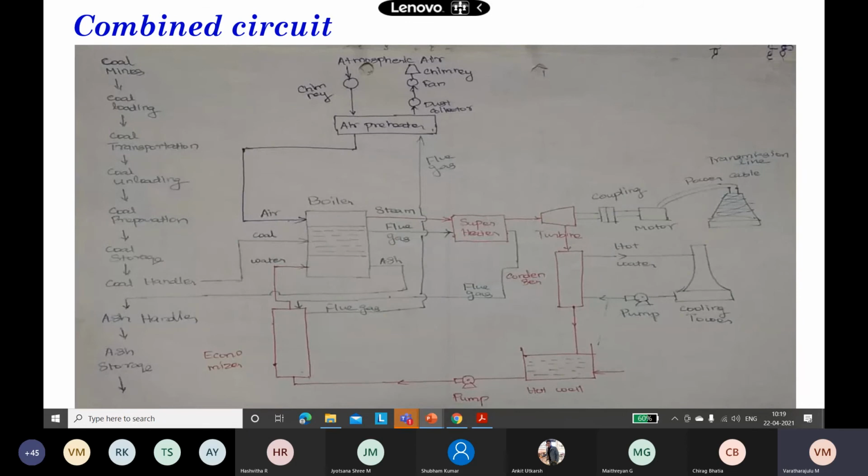The air is converted into flue gas, the coal might be converted into ash, and the water is converted into steam. These three different inputs have to be optimized before they are sent to the boiler. And there are three different outputs. We need to get the larger extent of the outputs, and we need to make use of those outputs, and that is what we are doing with the superheater, economizer, and air preheater. Anyway, I'll explain this in the future class also, with the combined circuit. The advantages and disadvantages I'll explain in the subsequent class.